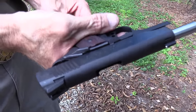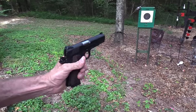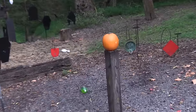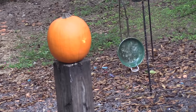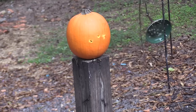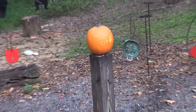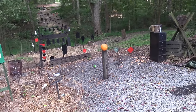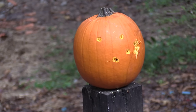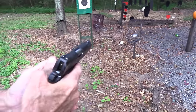I'm waiting for my first malfunction so you and I can witness it together. Let's do a left-handed shot on something like Mr. Pumpkin. Ah, went through him and hit the skillet. Two eyes with my left hand — I do need to practice. It's about time for pumpkin carving season, getting close.